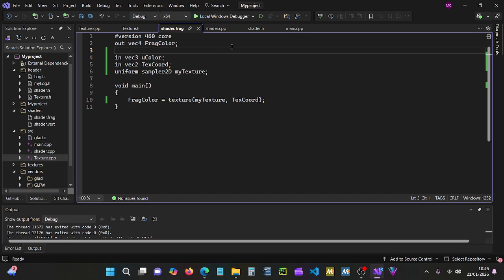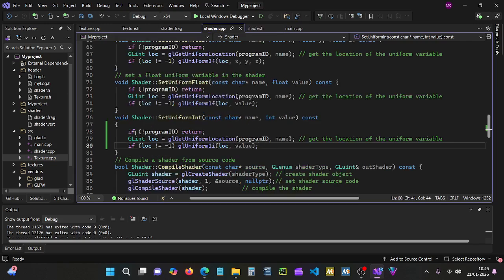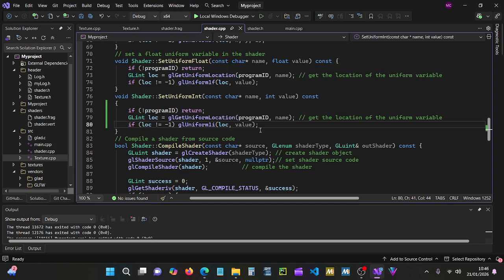Yeah, that's all correct. Shader H, we added that, let's just double check that that's correct. Yeah, that's correct. Shader CPP uniforms, is that correct?